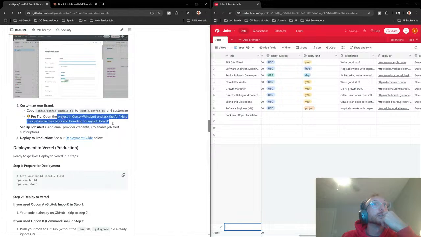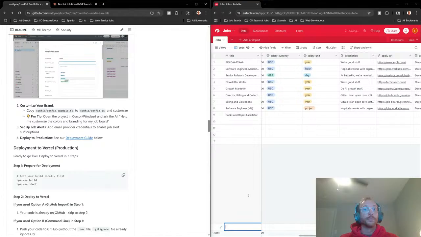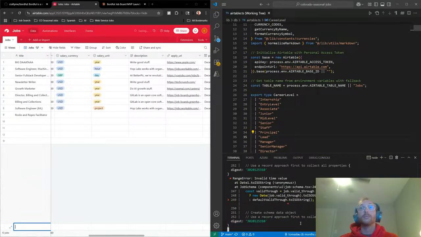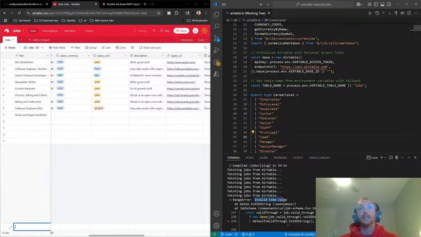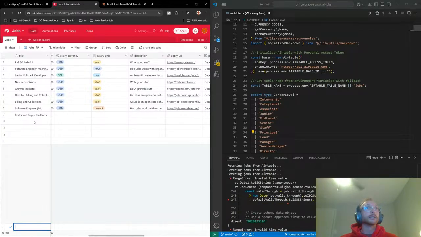Open this and help me customize. Okay, let's try that out. Ooh, what's this? Invalid time value. Ah, it's yelling at me because it does not like the time value that did not exist. All right, that makes sense. That's probably why it's slow as hell.